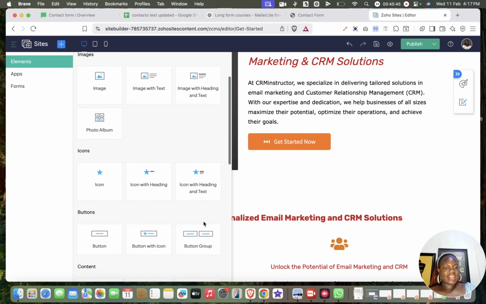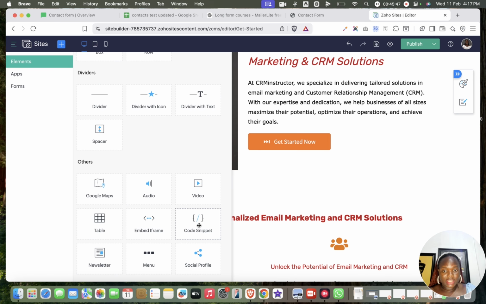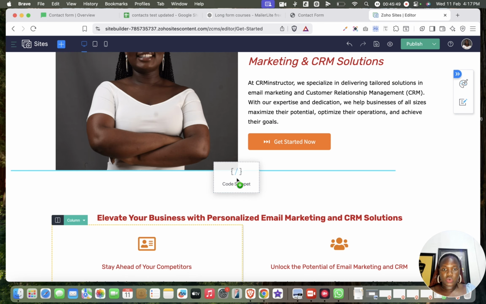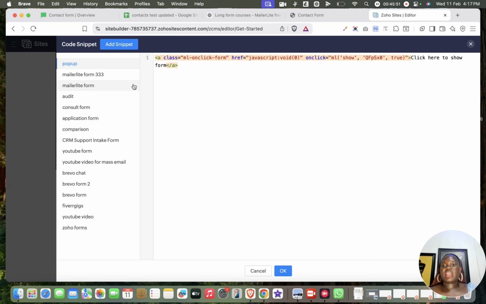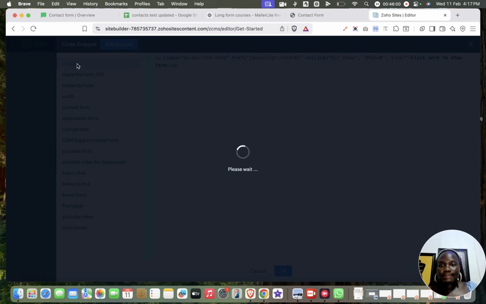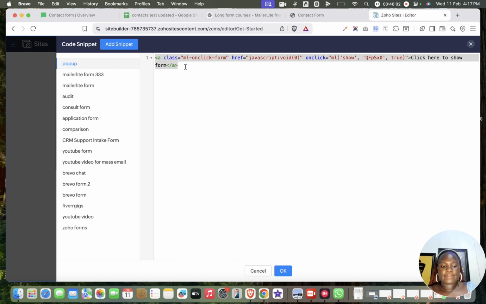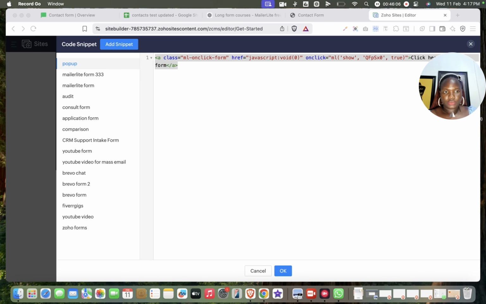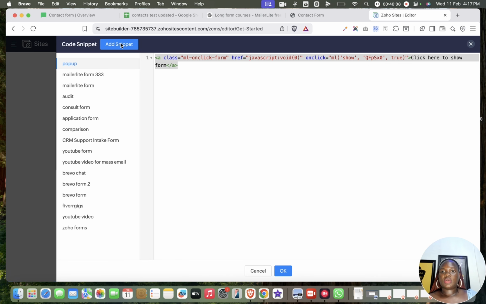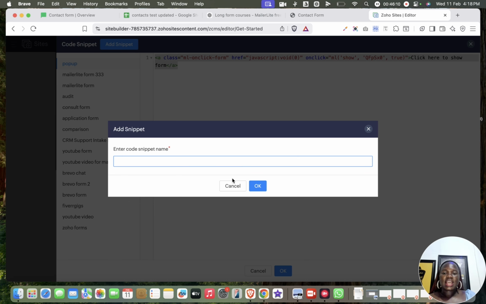So we click on add elements, and we click on code snippets. Remember that we are still using code snippets, and we can also use the pop-up here. Let me cancel this so I show you. So I can click on add snippet, and when I click on add snippet, I can use pop-up.